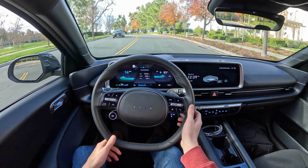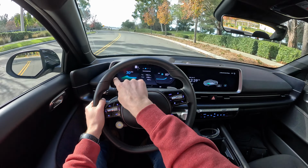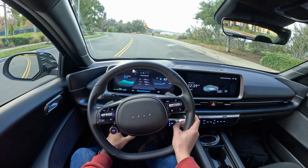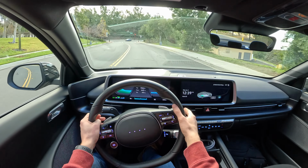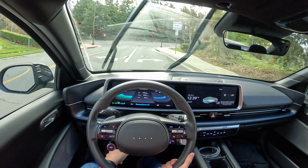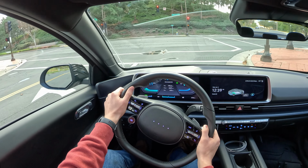The steering is nice and light. It's a fairly comfortable and ergonomic driving position. I will say, because of this big 12.3-inch rectangular screen behind the steering wheel, if you have the wheel down in a nice comfortable driving position here, you can't see your speed or your range. So very blocked there. That's unfortunate. That's something nice about the new Prius with its head-up display way up top, is you can have the steering wheel really low. But in the Ioniq 6, you got to have the wheel up a little bit so that you can see your gauge cluster.